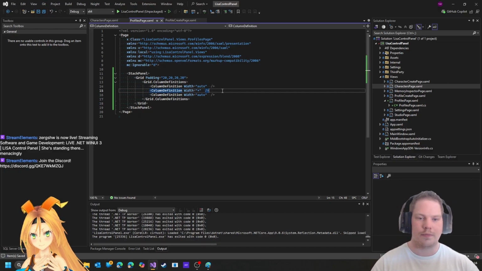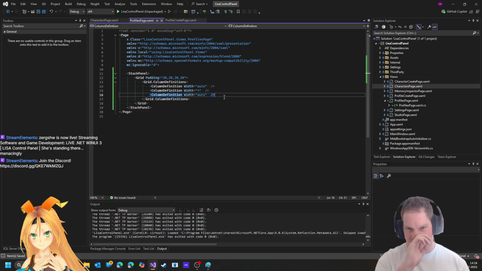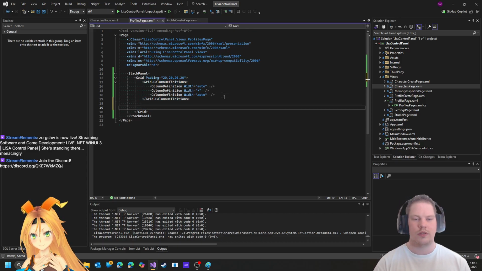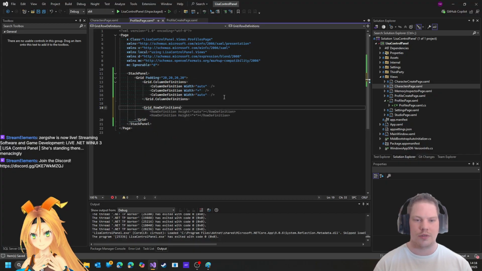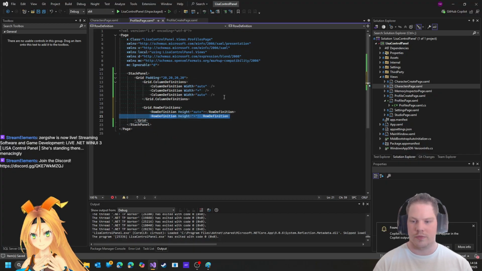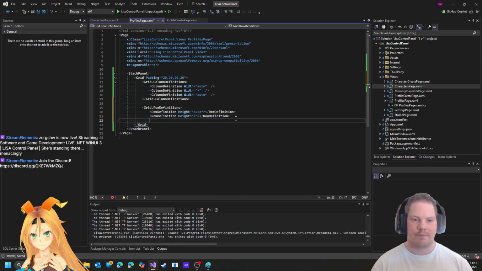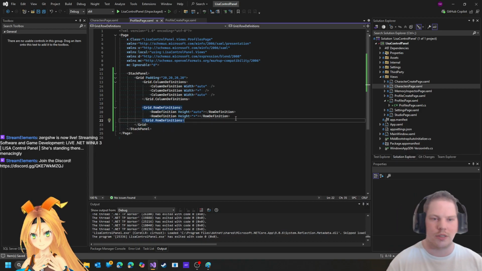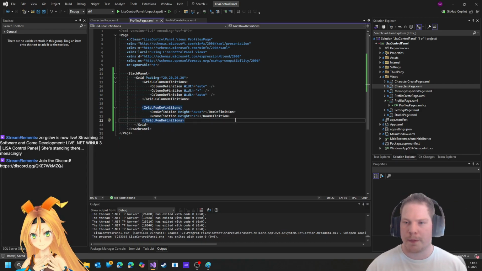That's fine. And then we have our rows. Grid, row definitions. Okay. So that's the base of its setup.